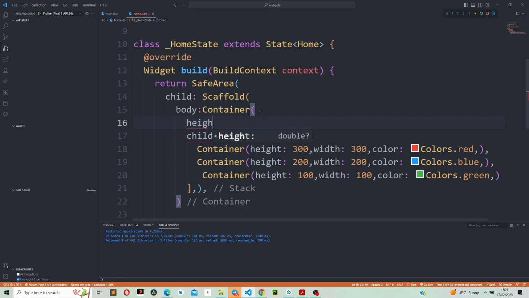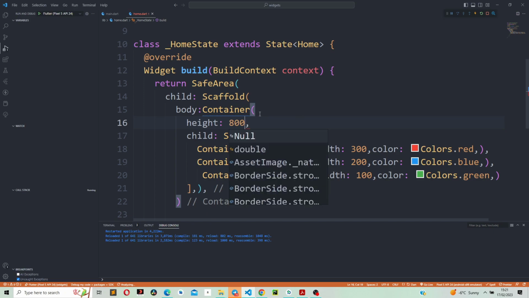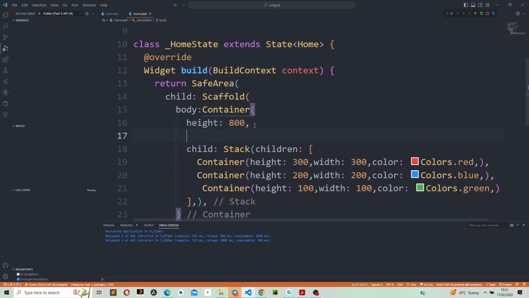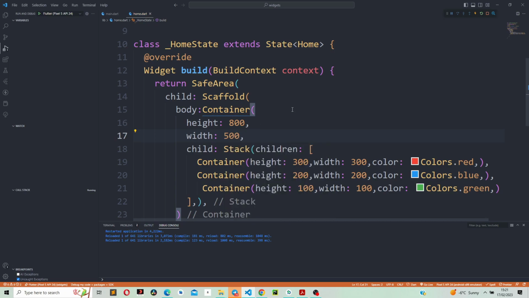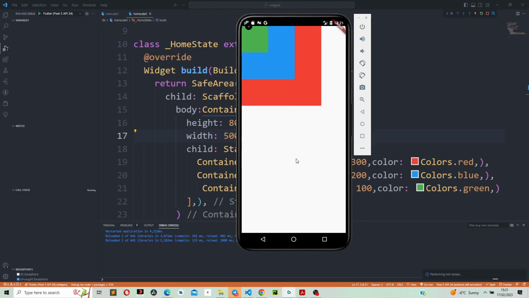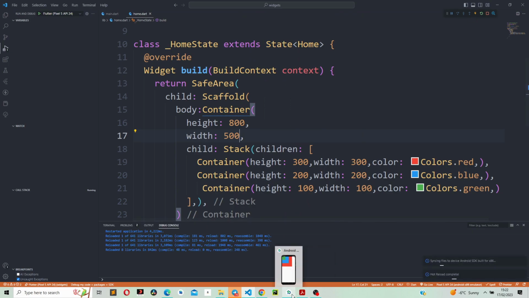So if we give this container, let's say, a height of 800 and a width of 500, and let's reload. Oh, sorry, I didn't give it a color.